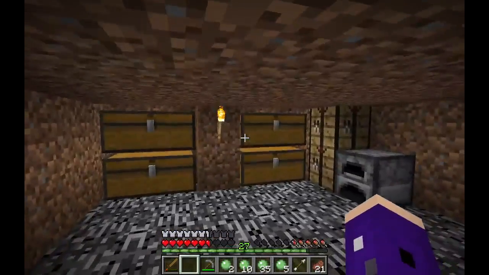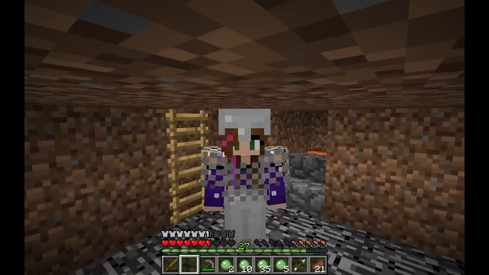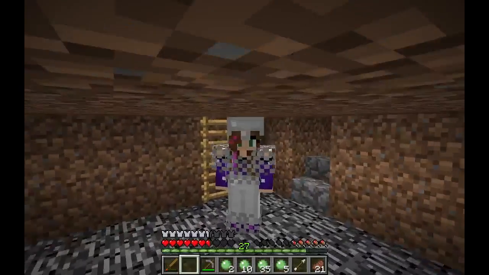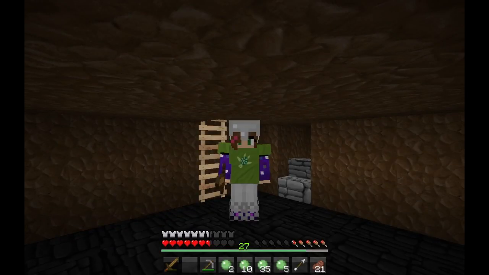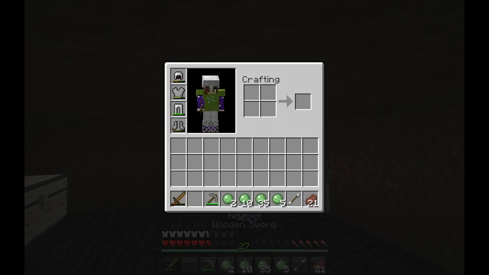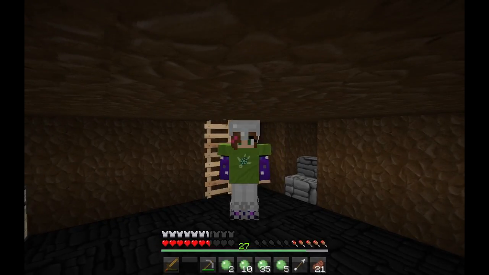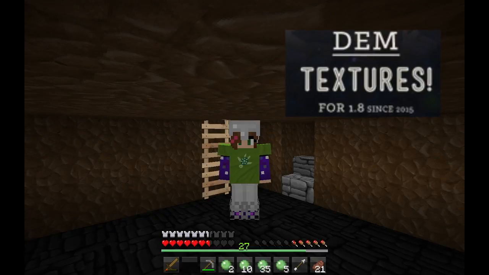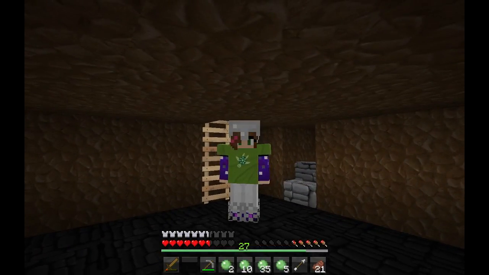But I want to introduce a new twist that I've been thinking of adding to the series, where each episode I test out a new texture pack. So, let's do that. We did it. I don't know what happened here. But today's texture pack, oh, it's got a turtle. Oh, that's adorable. Anyway, today's texture pack is called Dem Textures by Demon Cleaner. I'm not sure if I said that right, but the link will be in the description.